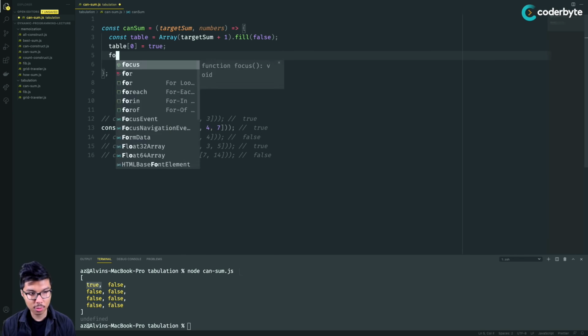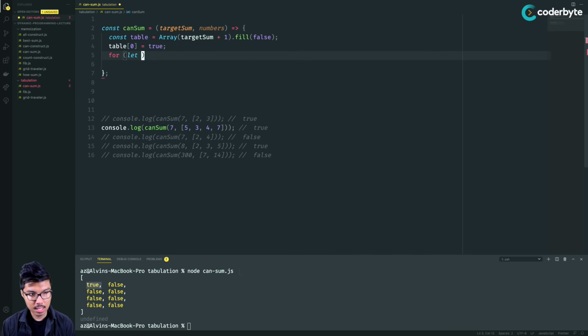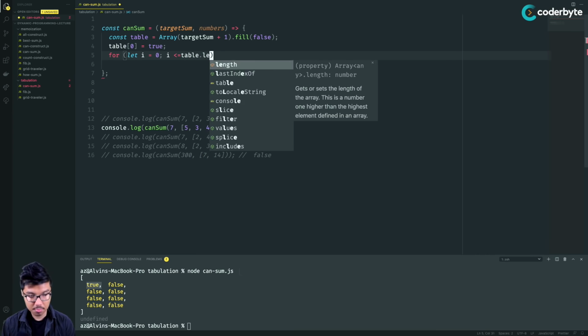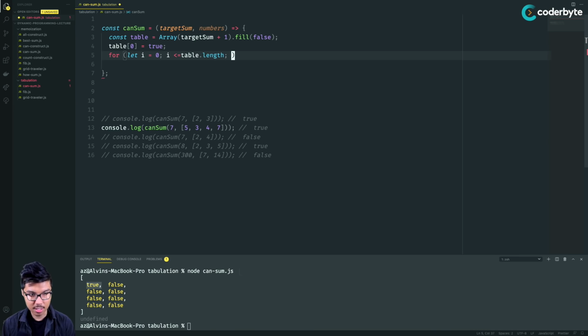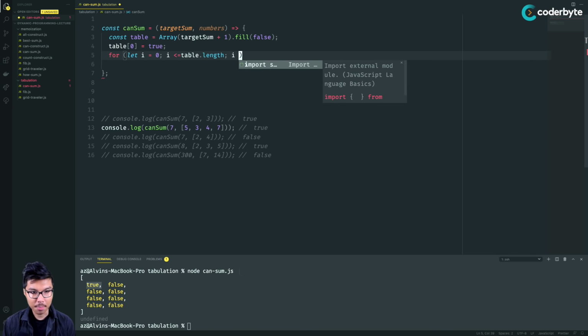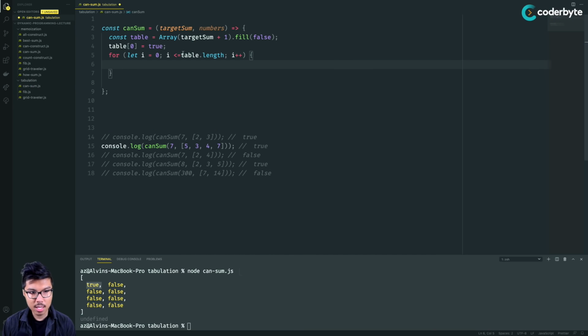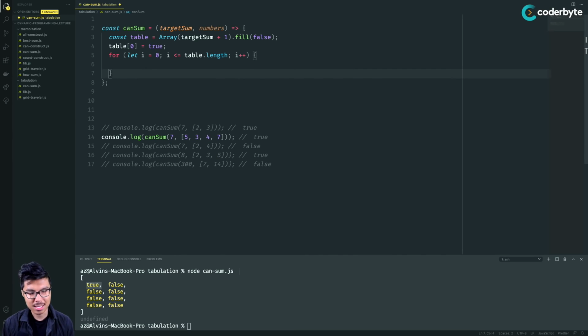So I'm going to use a regular for loop here. I'm going to say let i equal 0, go up to, I can even include if I wanted to, up to and including the table.length. I guess you could also say a target sum here, something based on target sum. I'll do i++. And here I'm going to choose to iterate using the manual index, because I know I have to do some arithmetic to look ahead in the array.